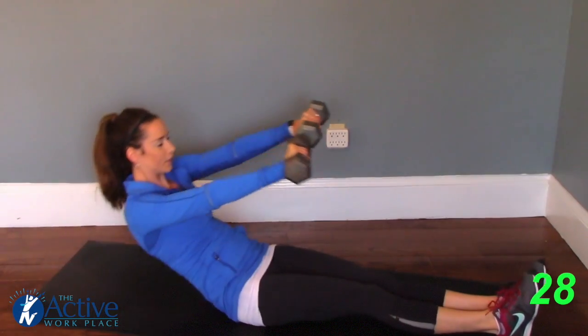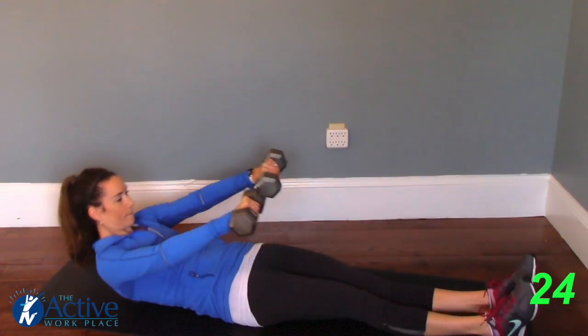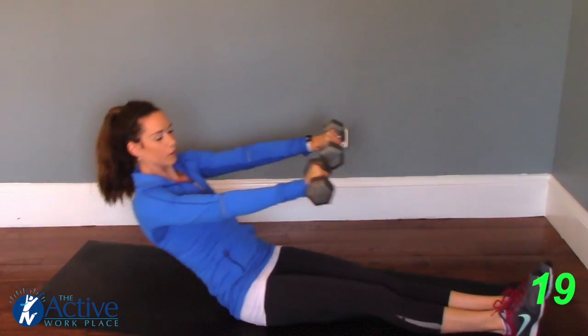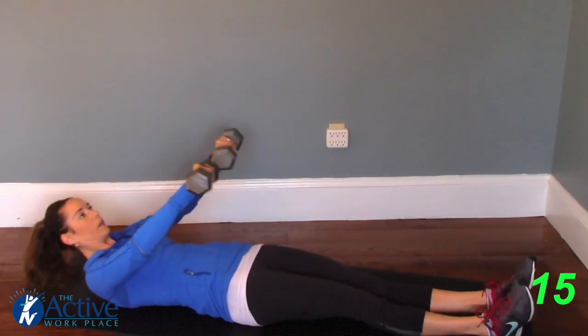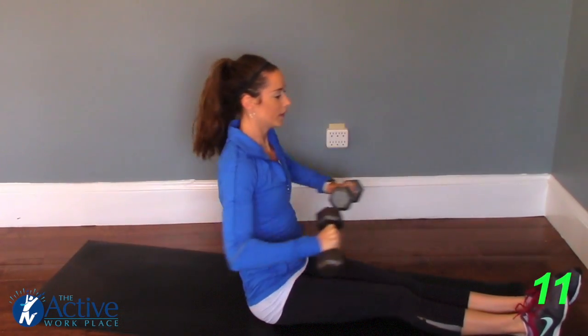So this works a lot. Your core, you get a lot of shoulder works, actually, in this exercise, as well as back. So you're trying to hold those weights up the entire time with your shoulders, and then you're pulling it in using your back. Good work. Just take your time with this. 10 more seconds.